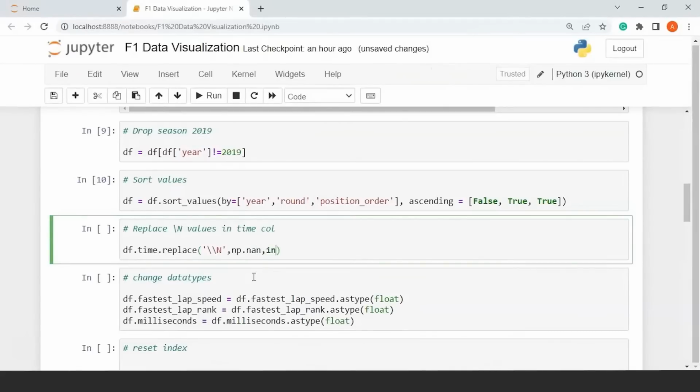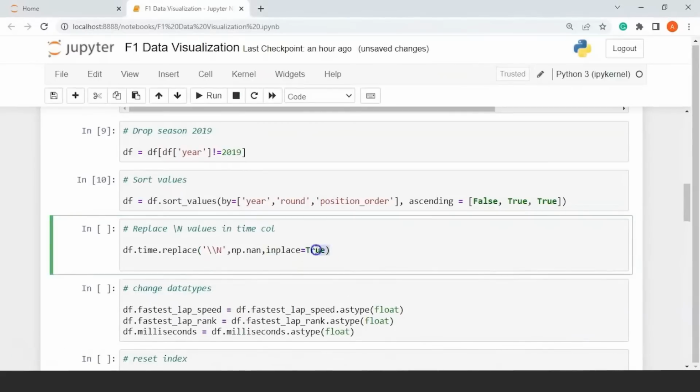I'll say inplace equal to true. Let me just copy this because we are going to use the same parameters. Next, I'm going to replace the milliseconds value.